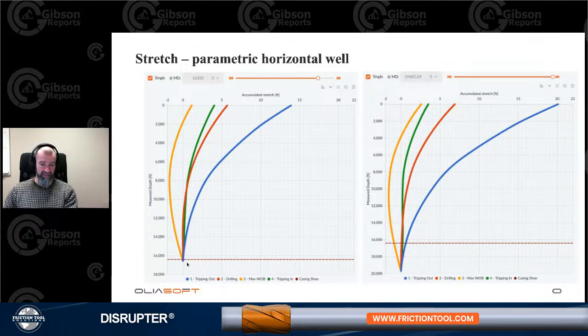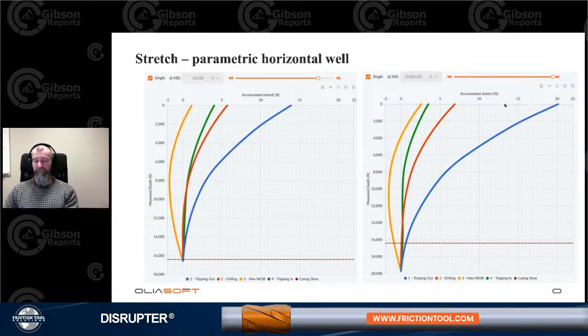And you can see that the maximum WOB line that I showed in the previous plot exhibits a high amount of compression, right? It is in compression all the way up to 2,000 feet, and the drill string has gotten nearly 2 feet shorter from the bottom up to 8,000 feet. But then, of course, it starts to become longer again, and at the end you end up with a slightly positive value.